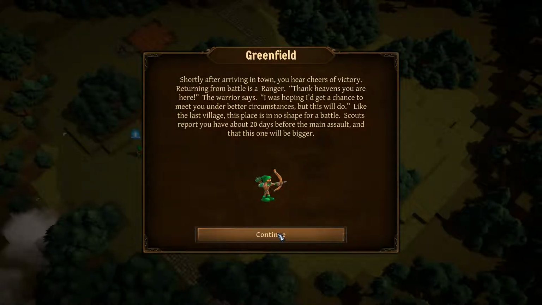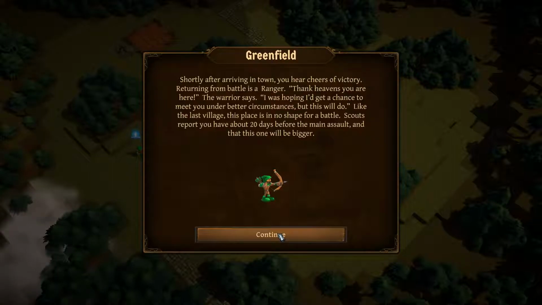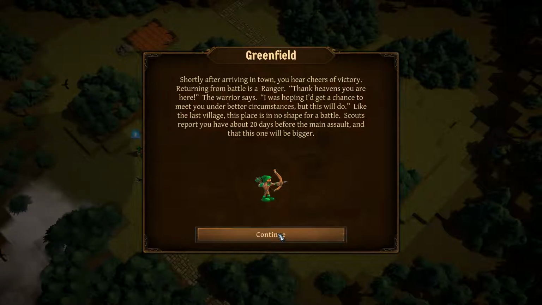In the town of Greenfield, shortly after arriving in town, you hear cheers of victory. Returning from battle is a ranger. "Thank heavens you are here," the warrior says. "I was hoping I'd get a chance to meet you under better circumstances, but this will do. Like the last village, this place is in no shape for a battle. Scouts report you have about 20 days before the main assault, and that this one will be bigger."